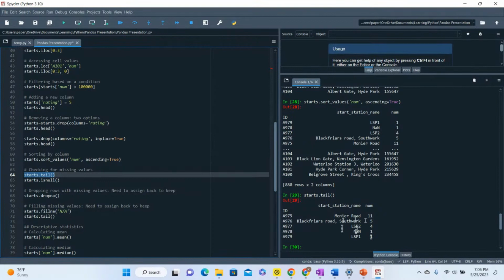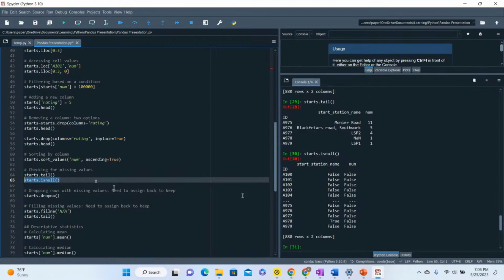I know that there's a missing value in here because I deleted it out. So if you want to look for missing values, you can do it by the whole data frame or by column. In this case, it's just looking at the whole data frame because there's not much in there. So you can see if it is null, it's going to give it a true. So that's like another thing you can use for filtering. Like if is null equals true, then do something.